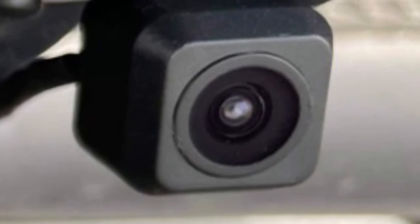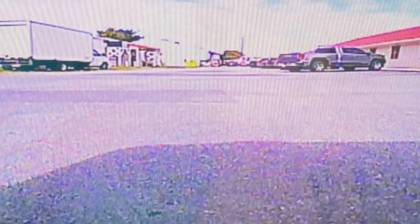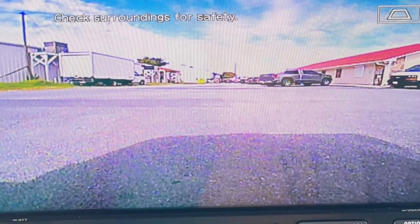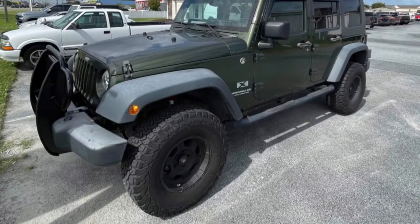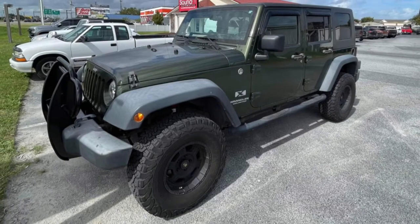She wanted Apple Music as well, and the most important part — being able to see what's behind her, especially with Jeep Wranglers having a large blind spot. So she definitely needed the backup camera. What we did was hook her up with a Sony XAV-AX5600 Apple CarPlay radio and a GC6L backup camera.